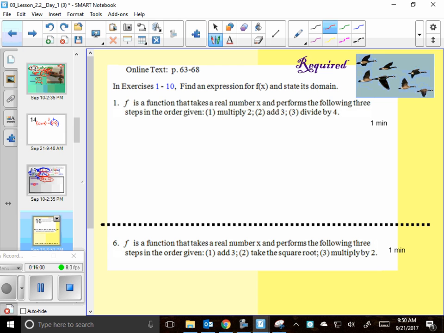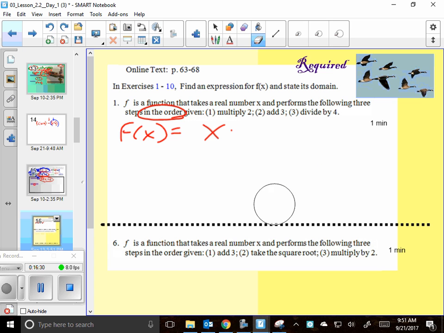This is your first problem of your homework. And it's basically saying, let's make an f of x function. And remember how I said you pretty much always start with an x and then you do stuff to it? Okay, and then it tells us what to do. It wants us to multiply by 2, add 3, and divide by 4 in that order. That's the key. Anybody can go times 2 plus 3 divide by 4, and it'll be totally wrong. It's just trying to get it to happen in the right order.